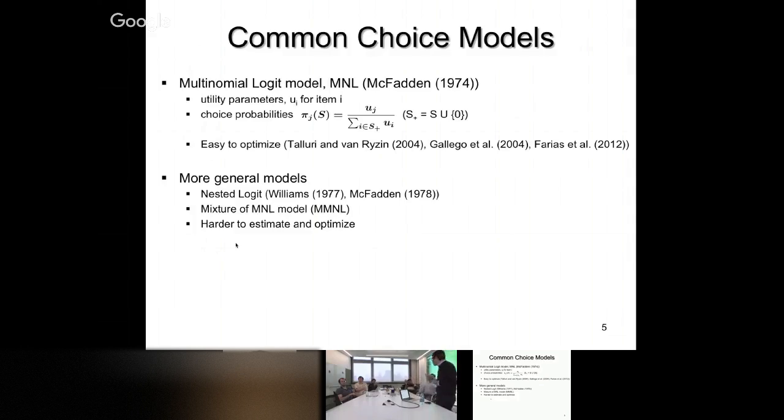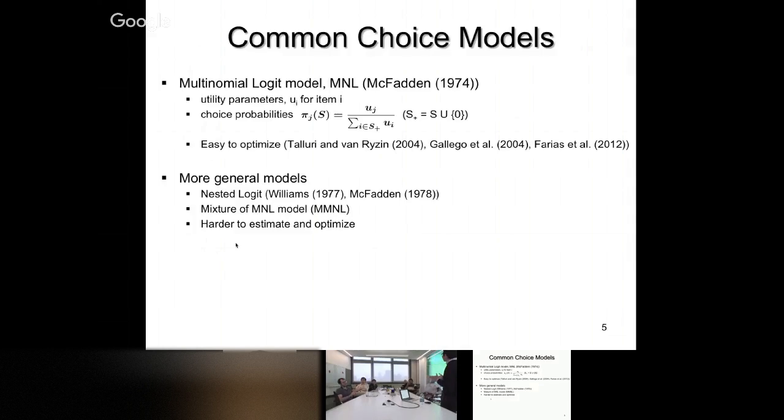And the choice probability is just proportional to that parameter corresponding to that product. Now you can also go into the feature space, and then this parameter v_i is a function of the features of product i. Okay, and then you can even go to the feature dimension. Then the parameters are d instead of n. Okay, and still the choice probability is just proportional to this parameter v_i. The estimation problem and optimization problem are both very simple in this model. In fact, you can solve the decision problem as an LP. Even when you have a cardinality constraint, even with a matroid constraint, this can be solved by an LP.